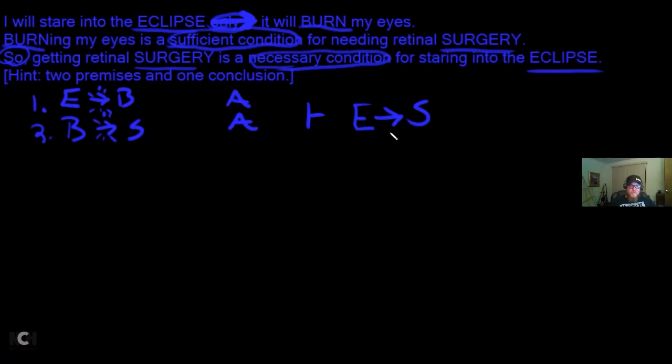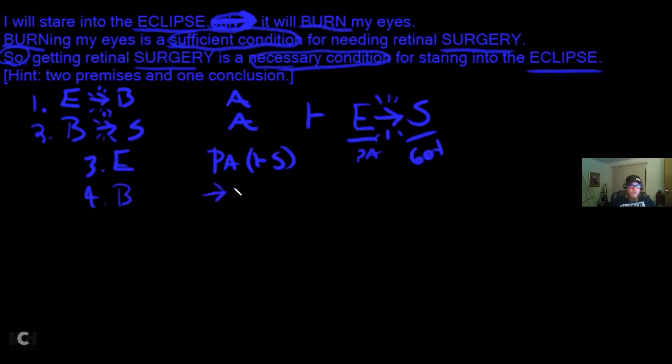So, is our goal an arrow? Yes, it is. So what we're going to do is provisionally assume this, and then we're going to get this. If we do that, we're good. So let's begin our side quest. Line 3, E. Provisional assumption, and we're after S. Okay, so now with this E in play, can we do an arrow out? Yep, there's a left side match right there that gets B. Arrow out 1 and 3.